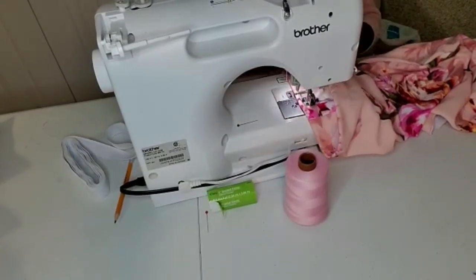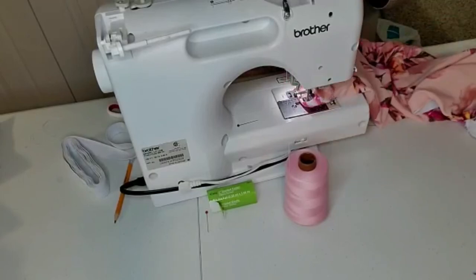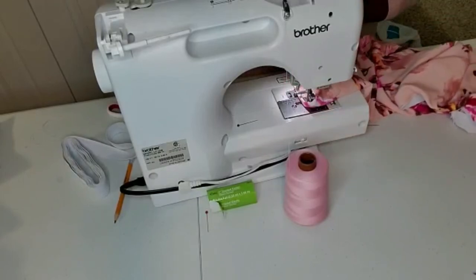Make sure you don't stretch your fabric, because we are dealing with a stretchy fabric already, so that your clothes will not lose shape.